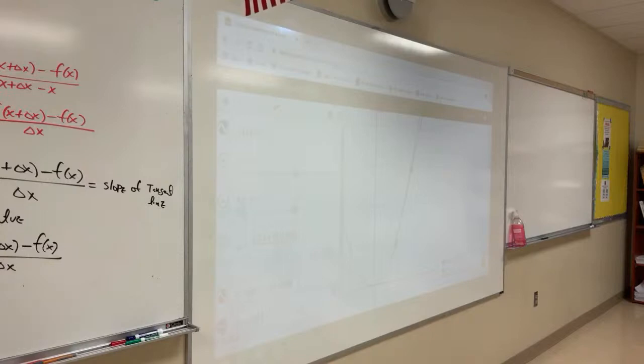Yes, Anthony? Okay, now I was going to ask, so all you did was explain how to get the definition. Yes, but it's very important that you're getting from secant to tangent by using limits. That's pretty much it. But what is the significance of the f prime there? F prime of x means the derivative of f of x.